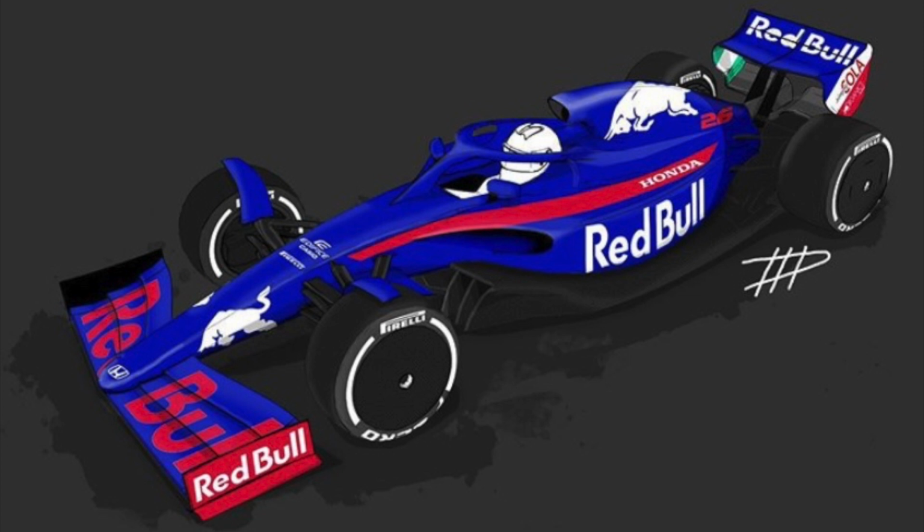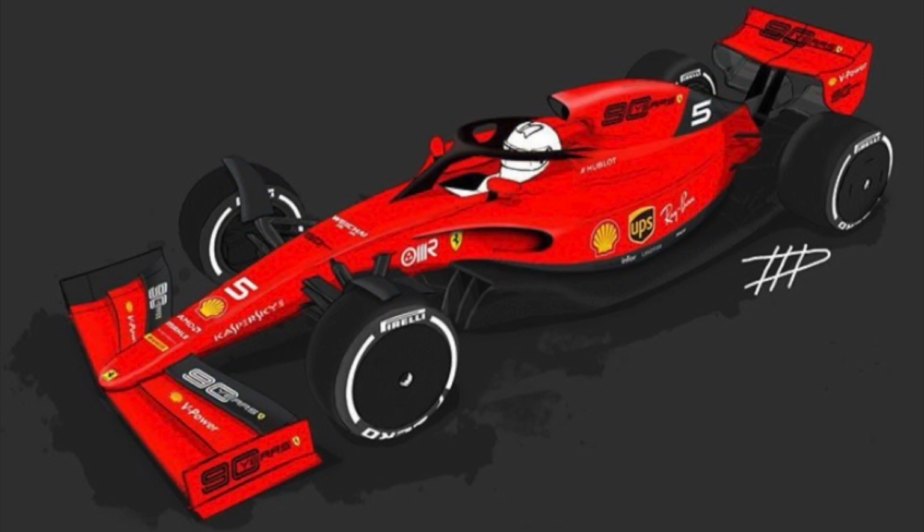I like the front nose. The front wing, I think, looks pretty smart. It reminds me of a 1990s Formula One car, especially the 1990 McLaren. That whole front end reminds me of it. You can see it even more clearly, I think, on the Ferrari. We've also got these funky little winglets hanging over the front tyres, which I think are quite interesting. It's not quite as elaborate as Formula E, and I think that's definitely something the FIA and Formula One had to consider when making this car, is they don't want to make it too much like a Formula E car. They've got to keep it its own separate thing, and I think they've done a really good job of doing that.